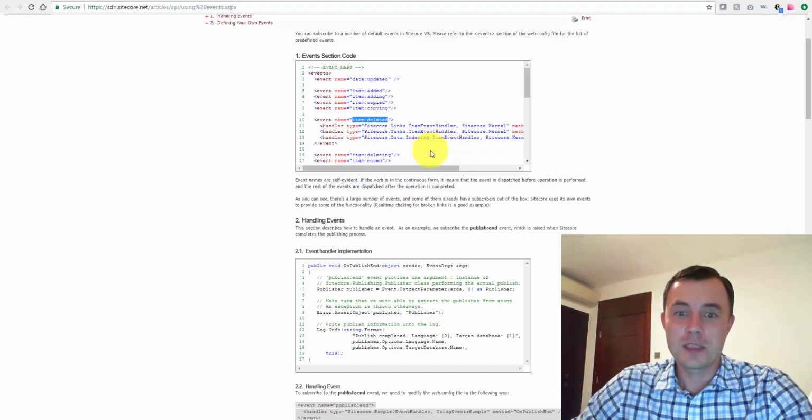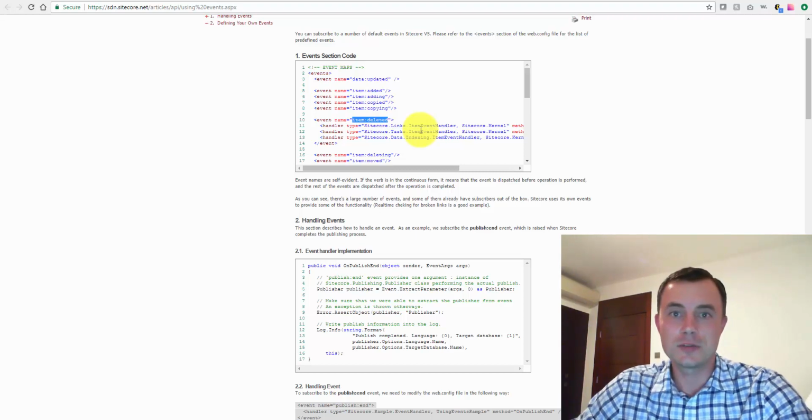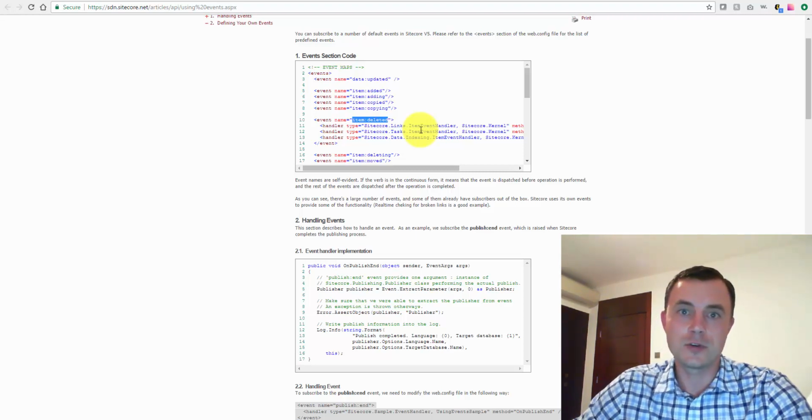So if you can, as much as possible, stay away from writing directly to the master database from your delivery or even a preview environment. Sometimes you would set up another database and set up a different URL to allow previewing changes for users that don't have Sitecore accounts.